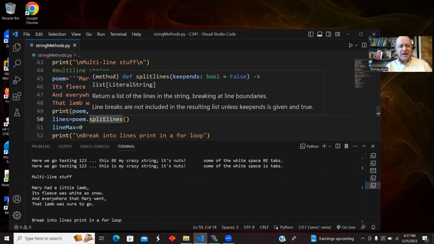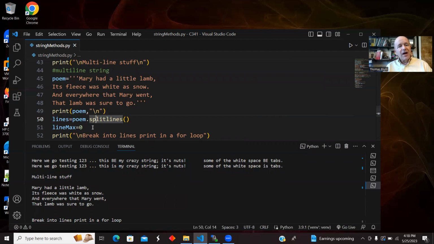And then there is split, which breaks up something on a delimiter, and splitlines in particular breaks it up on end of line characters. So I have this multi-line string, and now I can use splitlines to break it up and have a list with four individual lines in it, four strings.